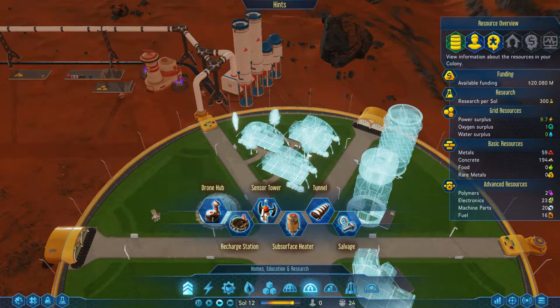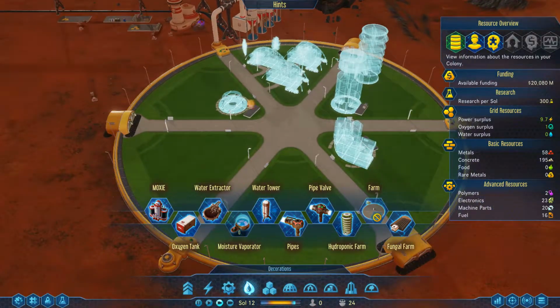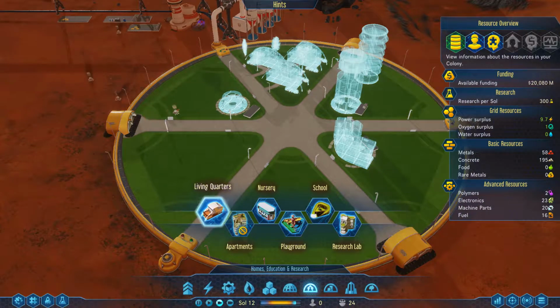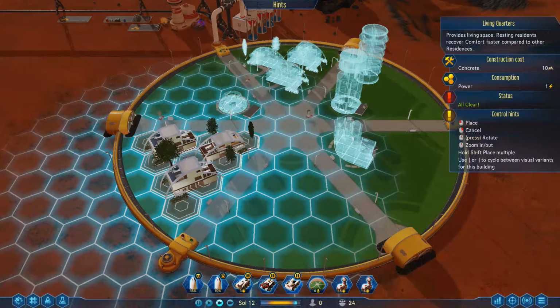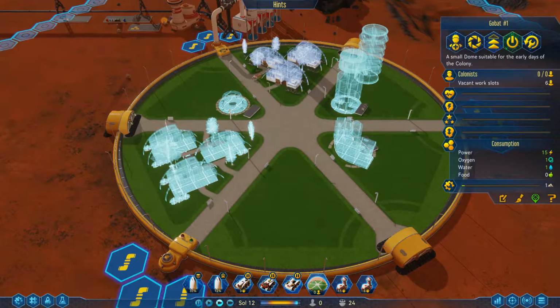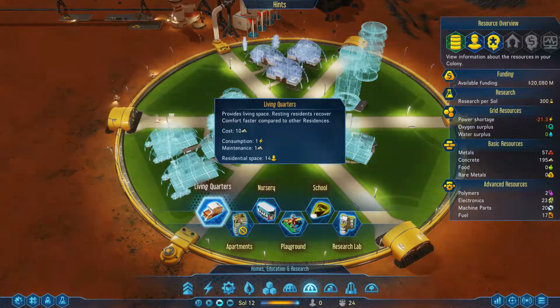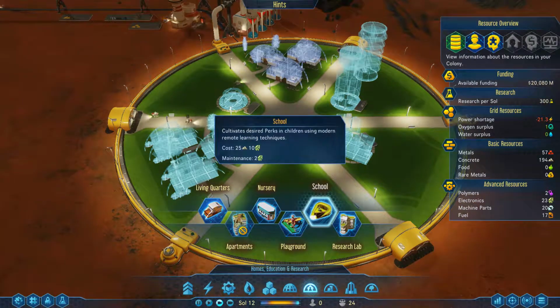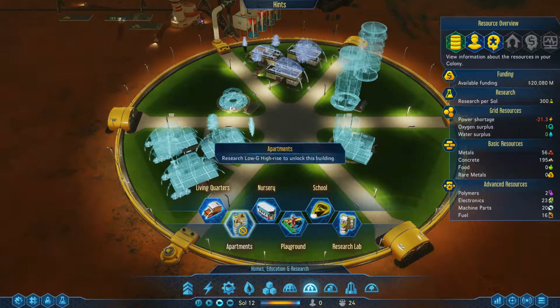So ideally I want to get a second food production. This one I cannot do yet, so hydroponic farm requires 3 workers per shift. So maybe I want to actually get an extra bit of housing in there as well. Not sure how much each of the bits of housing is going to give me. Allows 14 people to reside there. Okay, that's good. That's most definitely good.